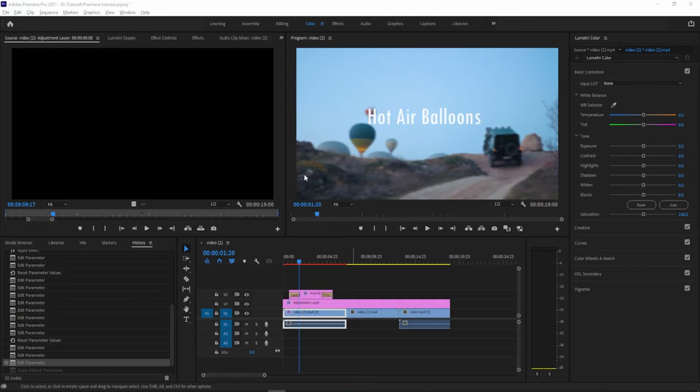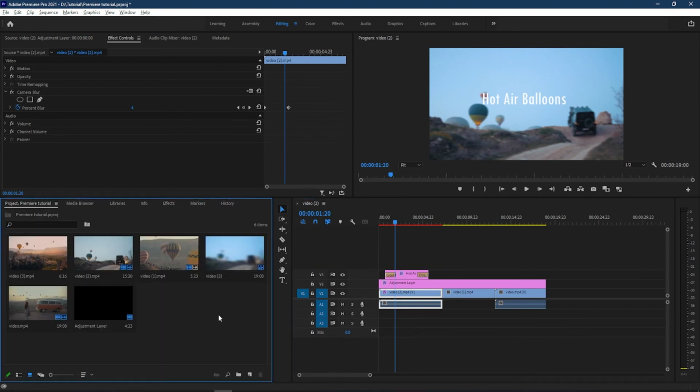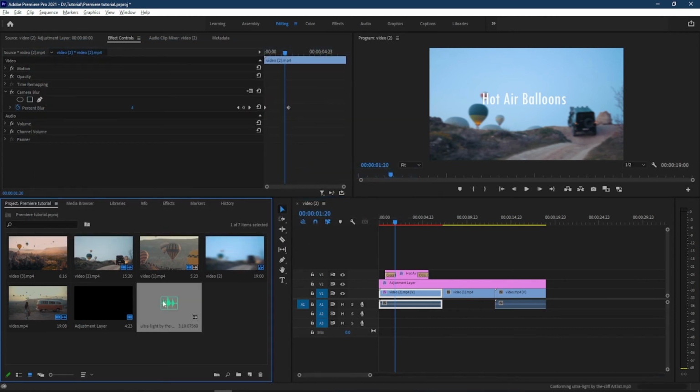Okay, so now let's add some sound or music to our video. I'm going to click back over into editing, and now we can go back to the project panel. There are a few different ways we can do this. We can go to the Explorer window or Finder window and drag and drop our music over. We can double click back in here, and then find the music that we want to use. I'm going to use this one and hit open. Then it opens over in our project panel like everything else did, and from here, you can simply click and drag it over like that.